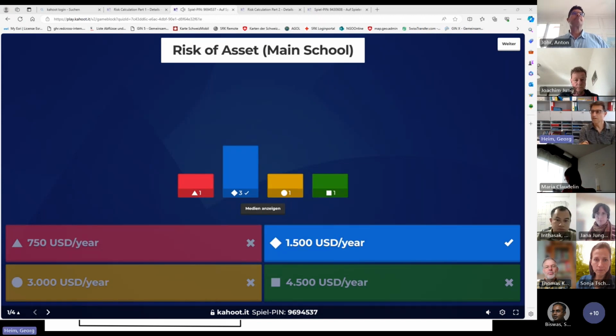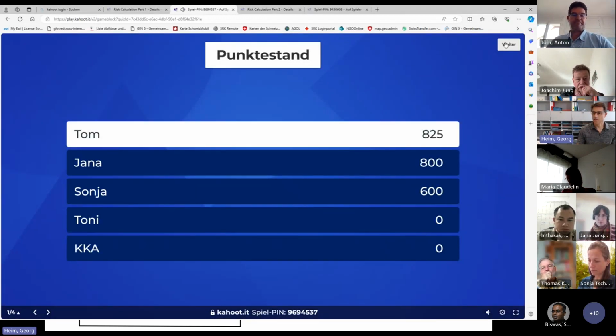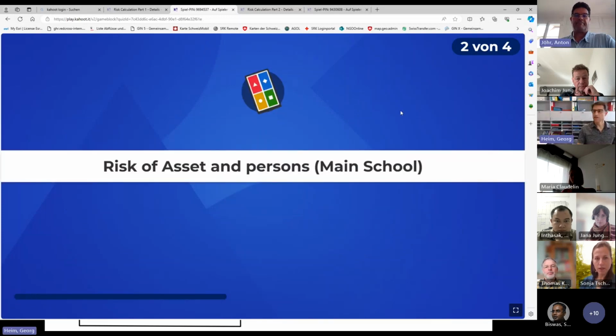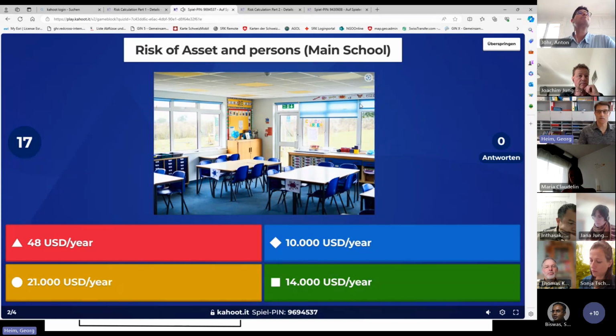Okay, we have 3 persons who define $1,500 per year, which is correct. And we have other values as well, but correct is 1,500. We go to the next question. Tom was the fastest player, followed by Jana and Sonja. Next question, the risk of asset and persons for the same example, for the main school.